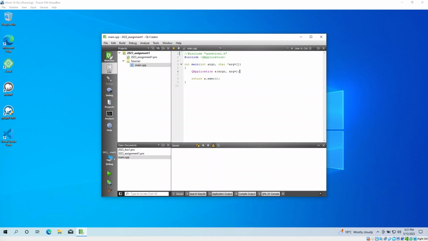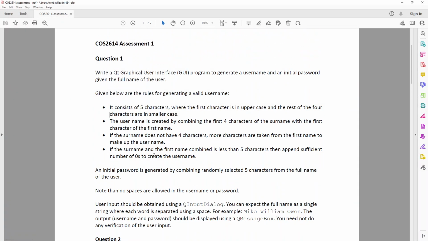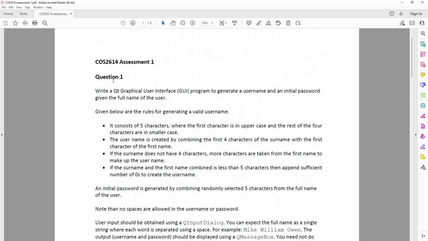Okay, so now for the actual question. Let's go and have a look here. So this is for COS2614, Assessment 1, Question 1. Write a Qt Graphical User Interface GUI program to generate a username and an initial password given the full name of the user. Given below are the rules for generating a valid username. It consists of 5 characters, where the first character is in uppercase and the rest of the 4 characters are in lowercase.